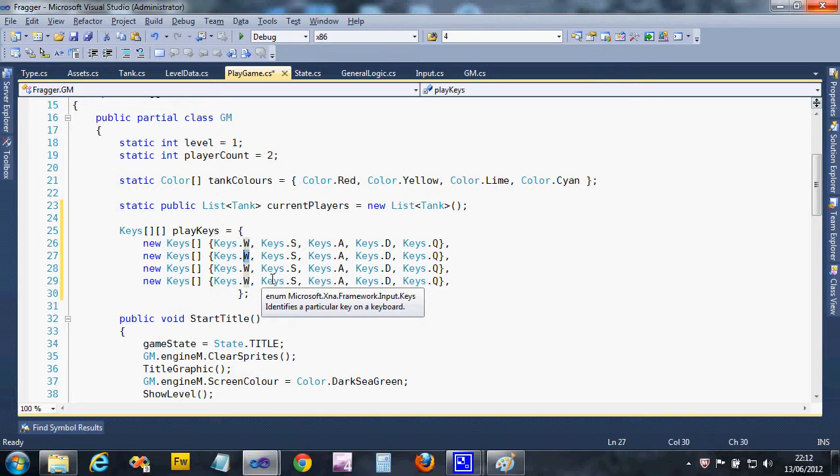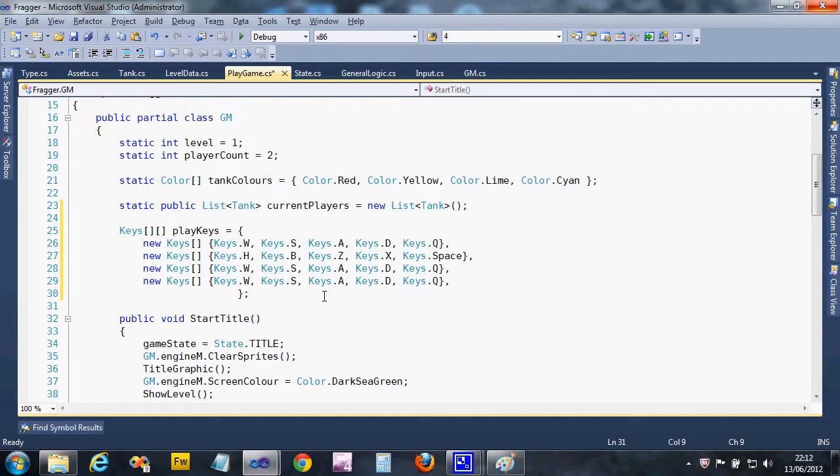Forward and back is going to be H and B, and left and right is going to be Z and X. Oh, it's like playing on the old computers. Z and X. And my shoot key, HB is going to be space, I think. Keys dot space.